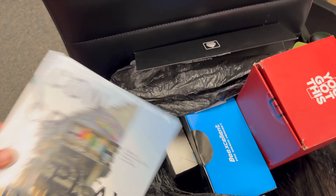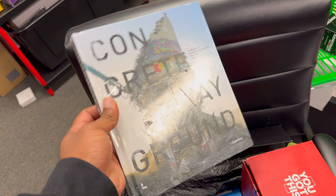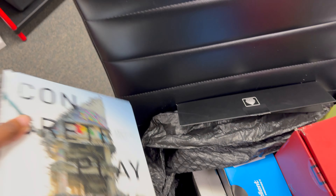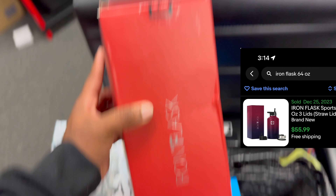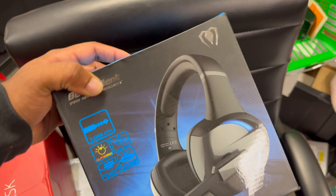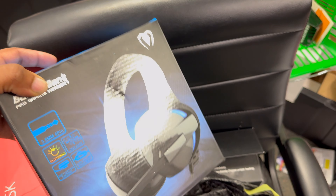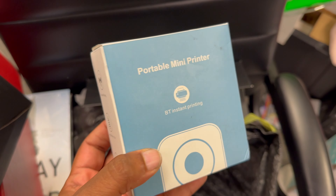All right, so this is the stuff I got from the bin store today. I picked up this book — all books at my bin store are a dollar every day — and I always pick up books if they sell for more than twenty or twenty-five dollars, because they're easy money makers. This one is brand new and sealed, listed for around fifty dollars. I also got a nice Iron Flask 64-ounce water bottle, brand new with three lids, selling for about fifty-five dollars. Then I got two headsets for our Whatnot show — I paid eight dollars each, so if I get ten dollars it's a small profit, but they work as a loss leader.